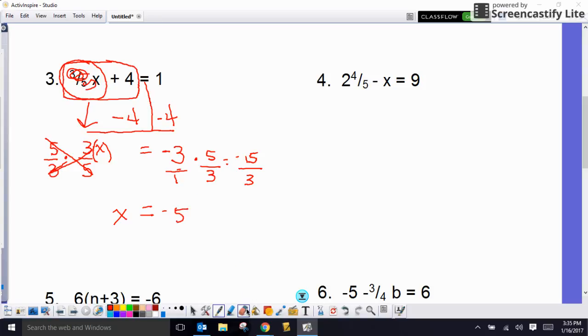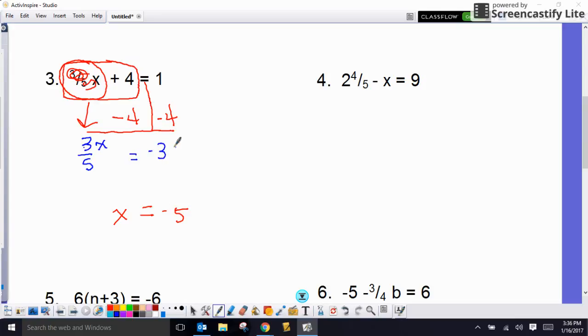Now, don't be mad at me, but watch. I'm going to erase all of this because I'm going to show you another way to do this that I truly believe is better. So here, remember I said when you write your fraction that it was better to write your fraction and then put your x up by your 3?